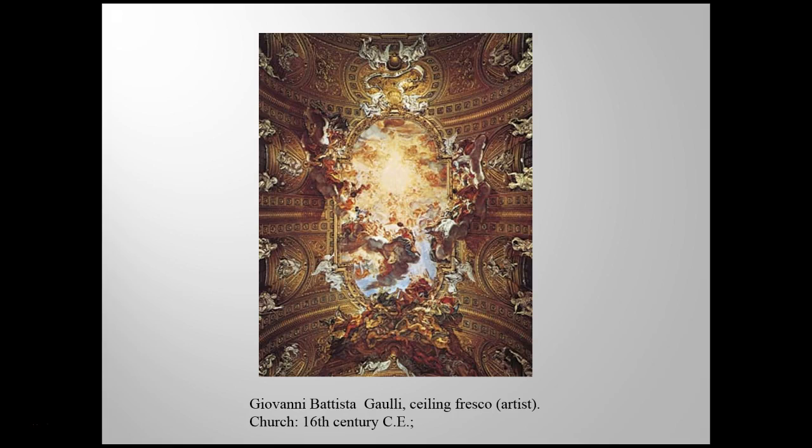So this is a fresco that is done on the ceiling of the Church of Jesu. This is a fresco that we're going to be talking about by the artist Giovanni Battista. And as you can see, this really is a combination of what I was talking about, sculpture, architecture, and painting, that's been unified into this one space. And it really is quite dramatic. It's really different than the more restrained works that we've seen with the High Renaissance painters from Italy, maybe excluding mannerism, which I thought was pretty bizarre, but definitely this is very dramatic.